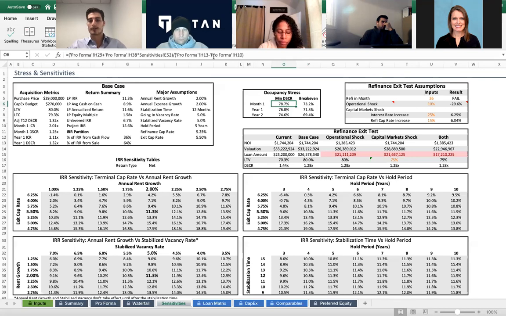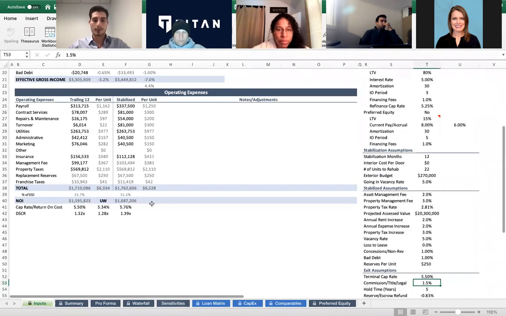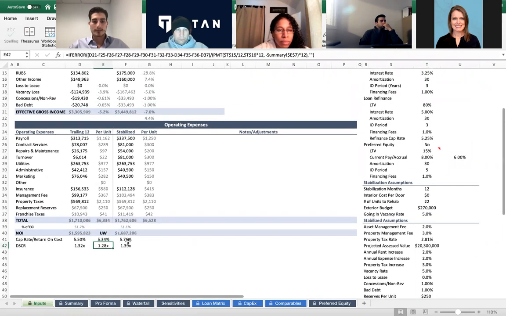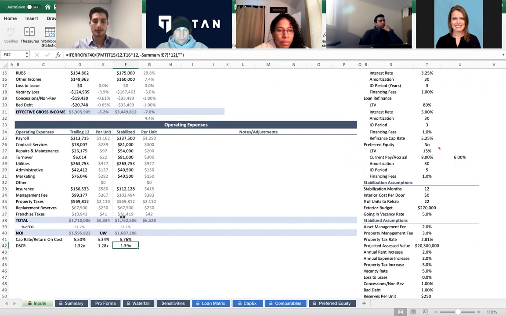And for those that aren't familiar, DSCR is debt service coverage ratio. I actually want to make sure that we really walk through that well before moving on. So the DSCR calculates, we'll do it here on the stabilized, your NOI. So we've got revenue, expenses, and then NOI. And it takes your NOI and divides it by your amortized debt service. Basically, if you have a 1.39 DSCR, that means your NOI is 139% of your debt service. And the really crucial thing is that in order to always be comparing apples to apples, DSCR is always on amortized debt. And that's how lenders look at it.